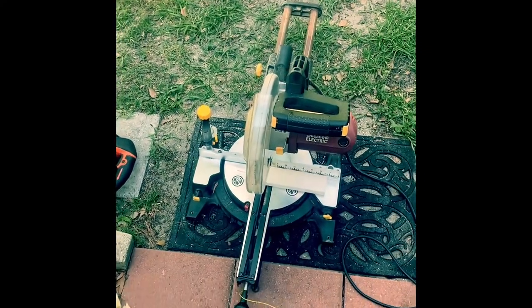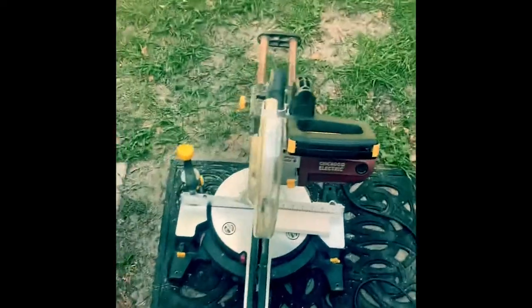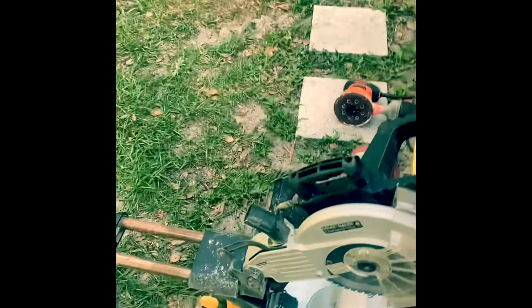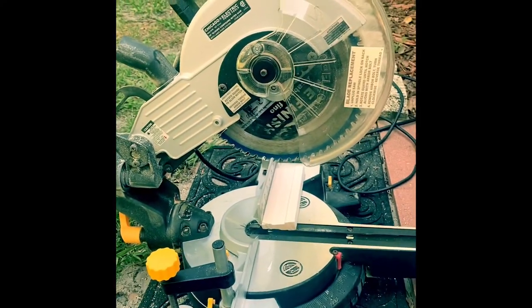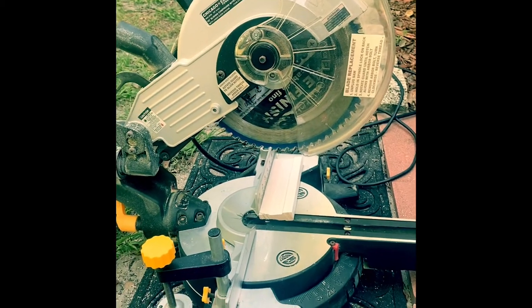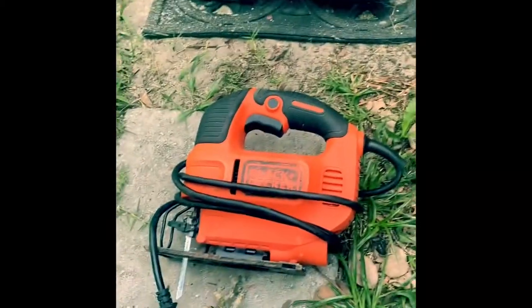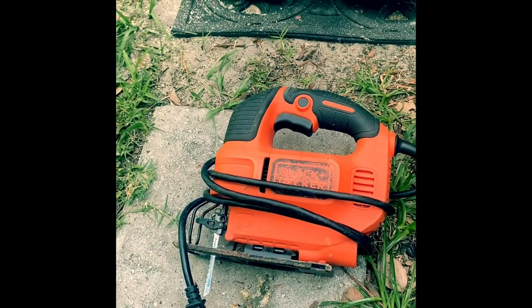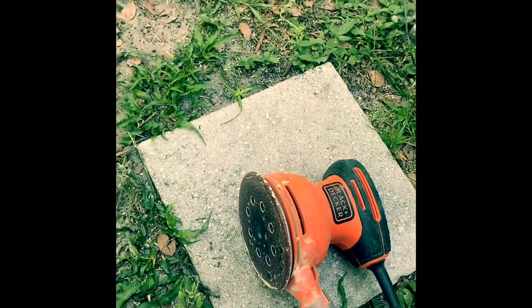Unfortunately you're going to need some power tools for this type of job — only three that you particularly need. Some kind of chop saw, primarily to make sure you make a nice clean cut — as you can see, I've been cutting some trim, or as we call them, aprons, in this particular project. A jigsaw — it's definitely necessary. And even though you could use any kind of hand sander, a nice orbital sander is always awesome.